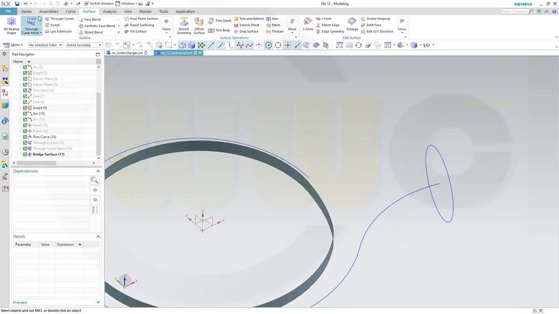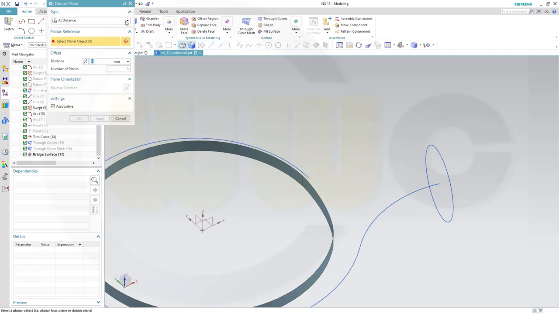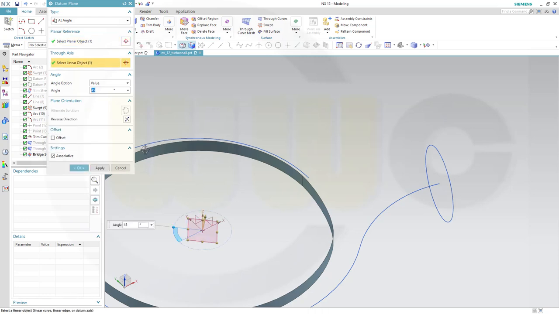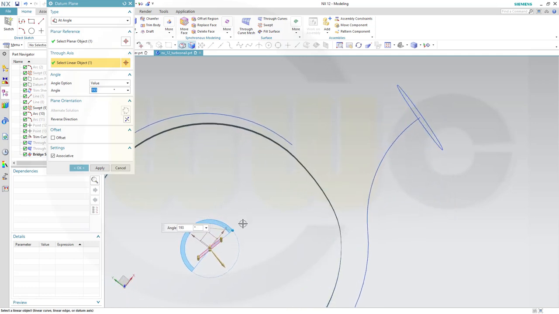So I need a plane with an angle, go home, go datum plane, add angle. Reference would be maybe this one and that axis here. So it should be on the other side. Let's move it over here, maybe. I had 7, 8, that would be 25 degrees, so let's go for 20 degrees, that would be 200. If I go in that direction, or if I turn it around, yeah, it doesn't really matter. Let's go for 20 degrees, because that was about 25 degrees. No, it was 20 degrees, let's take a look. If I divide 360 by 8, I got 40, so that's 20, so let's go for maybe 15.